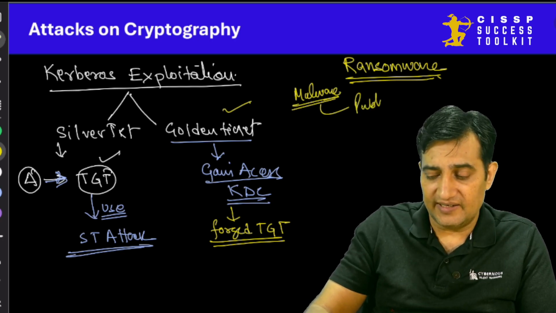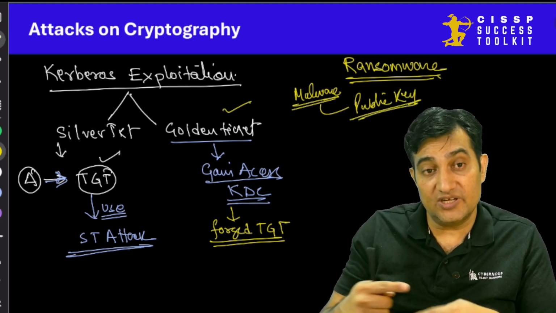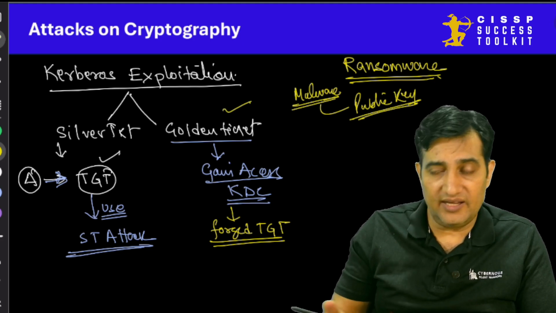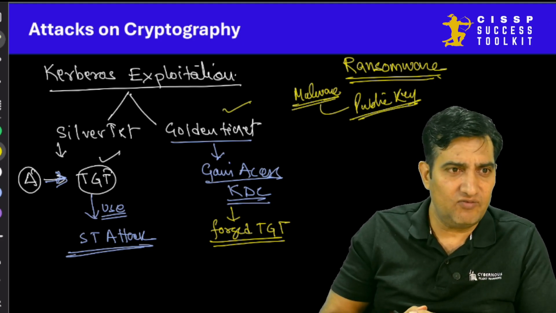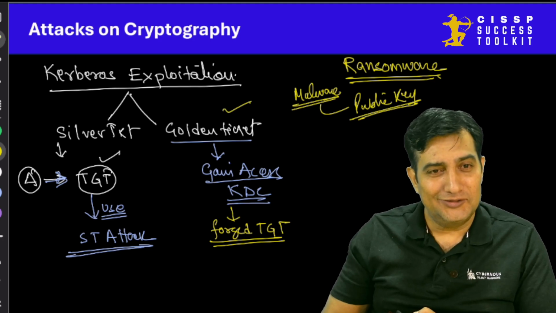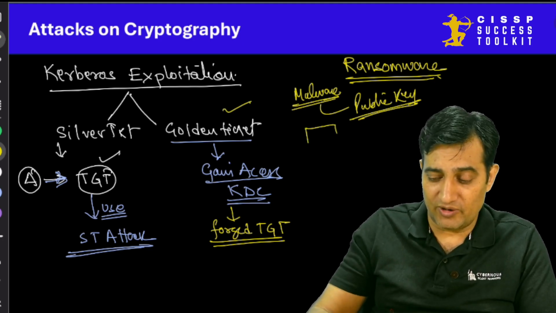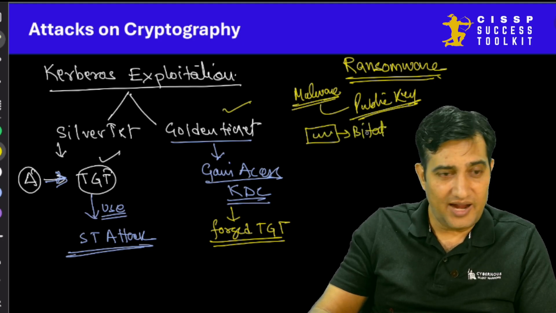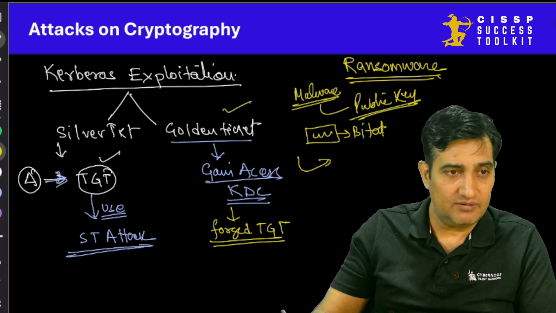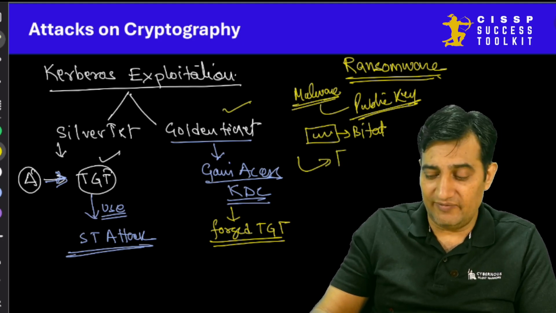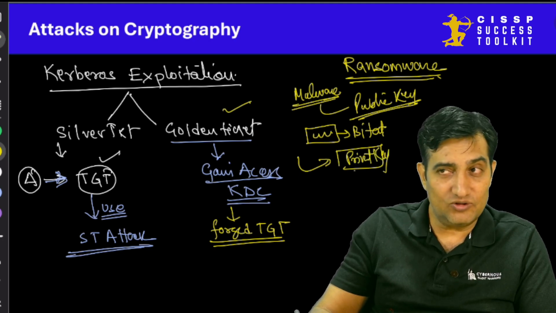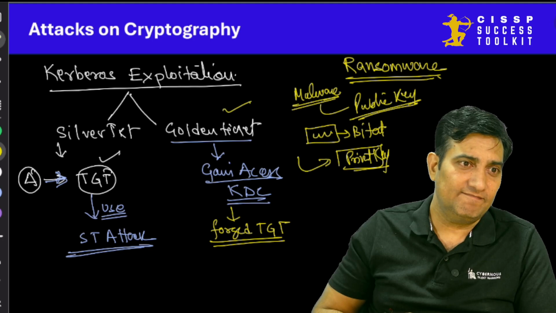The malware will encrypt everything by using the public key, right? It will encrypt data on your system using the public key, and then it will act as a customer care for you. They will ask, sir, if you want this data to be decrypted, take this package, pay me this much bitcoin, and we will help you decrypt your data. We will give you the key, and they will sell you the private key. So that is also related to cryptography, right?